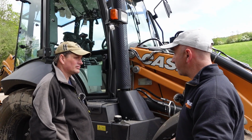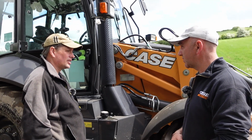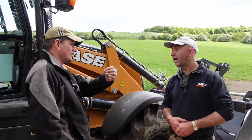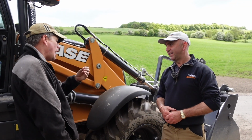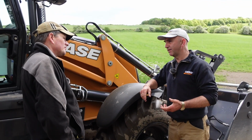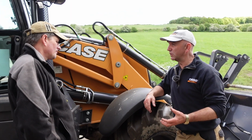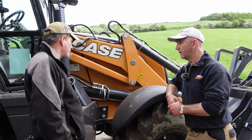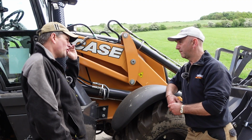Stage 5 FPT engine fitted to this machine, 3.6 litre. You don't need to say anything else. I think we're done here. As soon as you said the words FPT, that's all good for me. So good reputation in the market. They are, honestly, be it in ag or construction. What does it tell you when that's fitted into the competitors' machines in various types and applications? A lot of people don't fully understand that we are an engine manufacturer and we supply other manufacturers as well as the Case brand. But no, love the FPT. I think they're really top of the game at the minute.